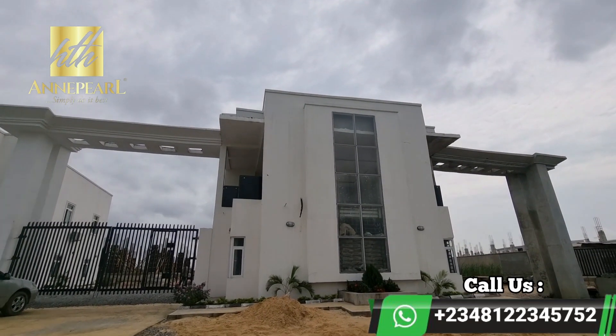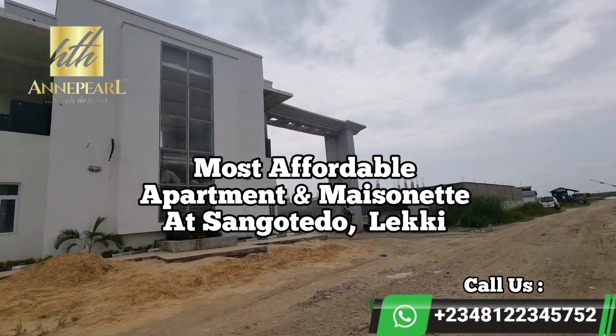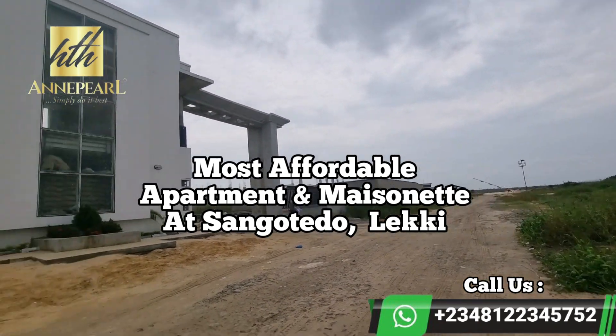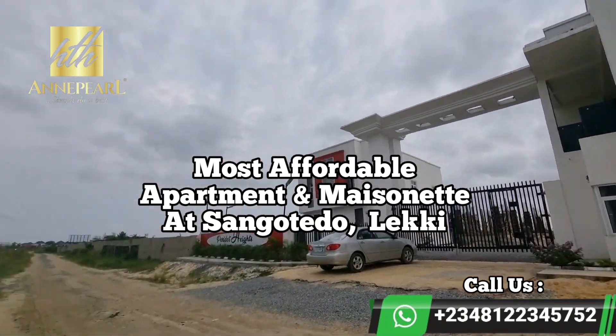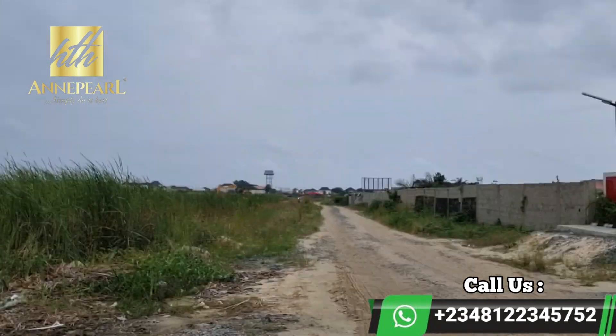For all of our Shangotedo lovers, we've got this beautiful lovely apartment right here. Over here is the major expressway — can you see it? This is really really nice. We're going to be taking you right inside to see what we have. We have people who have been looking for a home they can buy that is affordable, wanting something within 20 million. This is a great offer you should not miss.